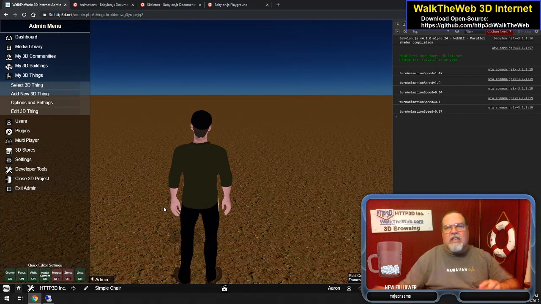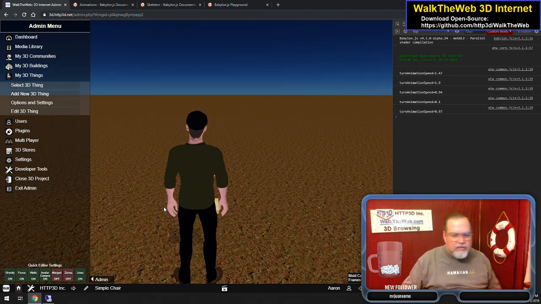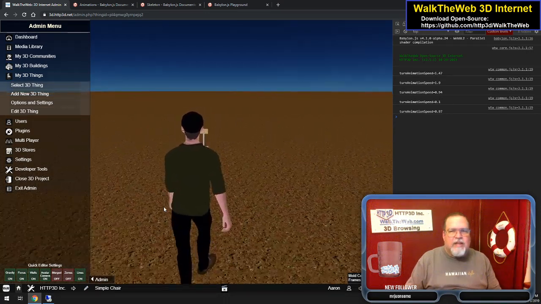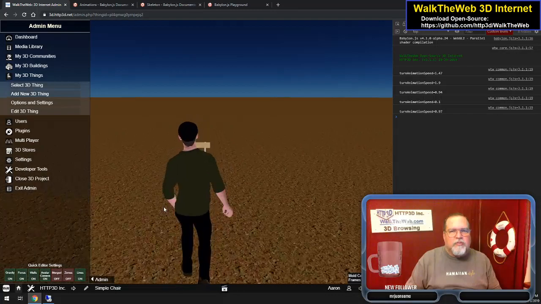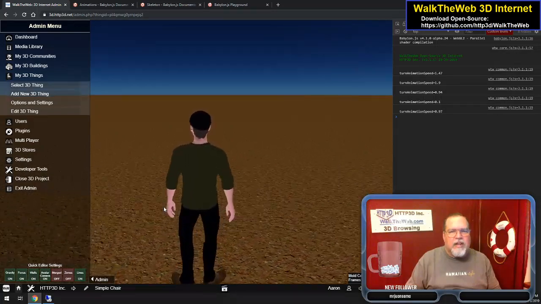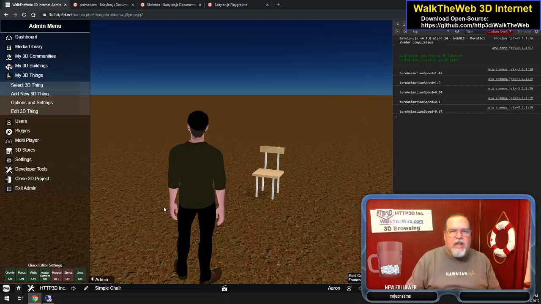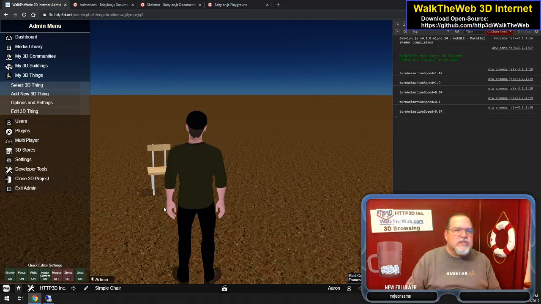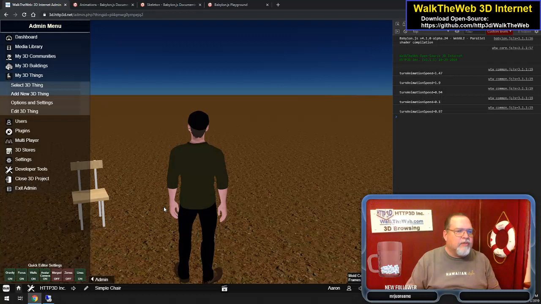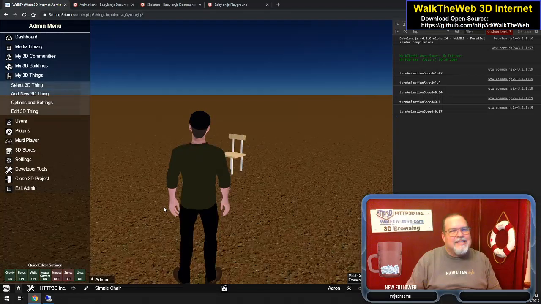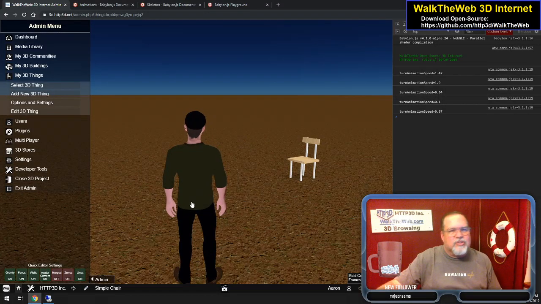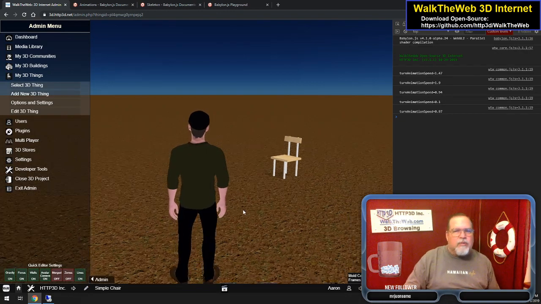Okay, well, that concludes this session. We were able to mess around with our avatar. We now have some really cool new functions. We've made it where he can move and turn a lot faster. But also the most important part is you now have control over how fast he turns. And so that makes it a lot freer and a lot better controls. It feels a lot better when I use these controls.